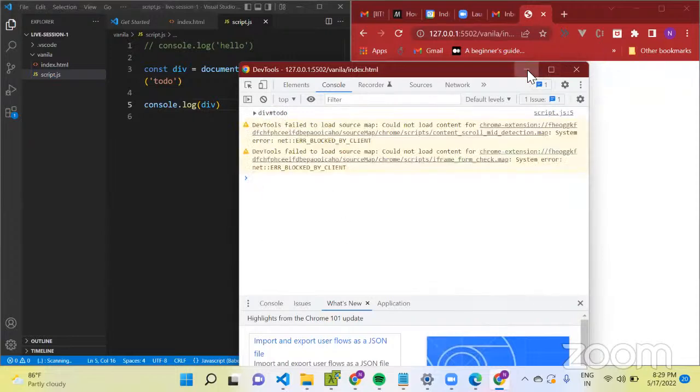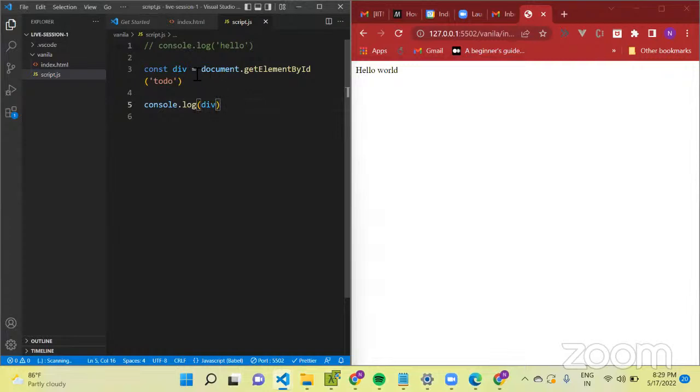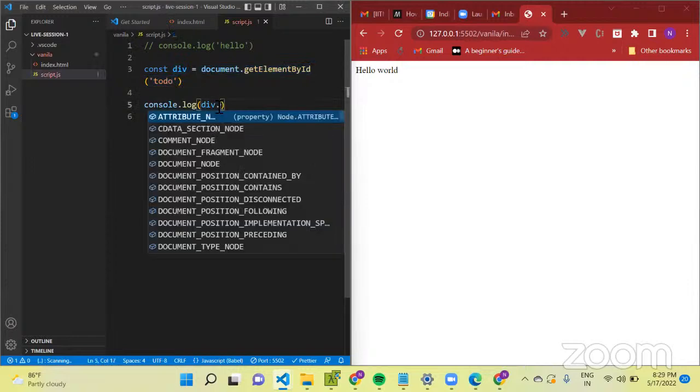What I did last time was, now you have selected this div element. If you want to access the property innerHTML, it means what is inside this div element.